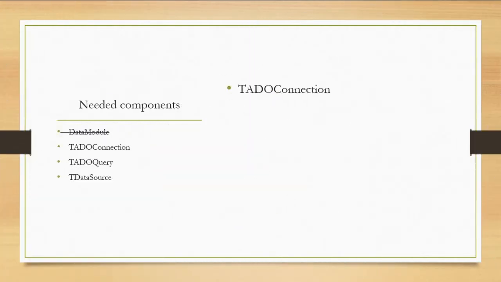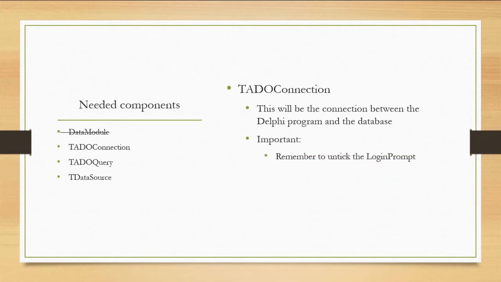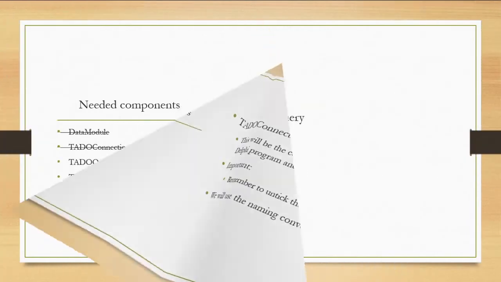The TADO connection. This will be the connection between the Delphi program and the database. Important, remember to untick the login prompt. This is due to Delphi having a built-in login interface for the database, but it is tiresome to try and get it to work perfectly. We will use the naming convention of conDB for the TADO connection, where con being connection, DB being database.